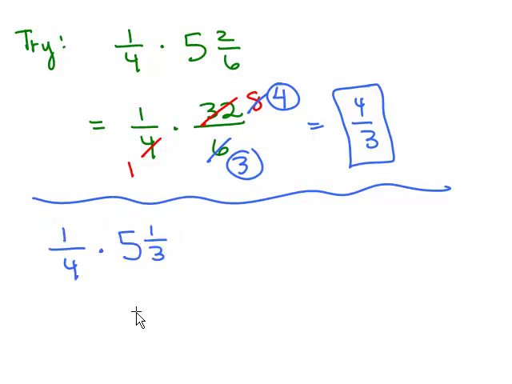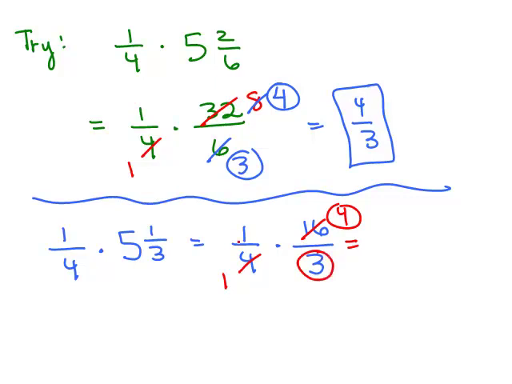All right, so here, let's do it that way as well. So we have 1/4 times 5 1/3. Again, we're going to change that to an improper fraction. So 3 times 5 is 15, plus the 1 is going to be 16. And now, also 4 goes into 16, so I can cancel the 4 and the 16, divided by 4. So I'm left in the numerator with a 4 again, and in the denominator with a 3, because the 1s aren't going to make any difference here, so I have 4/3.